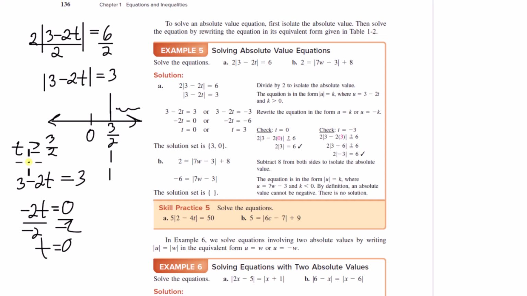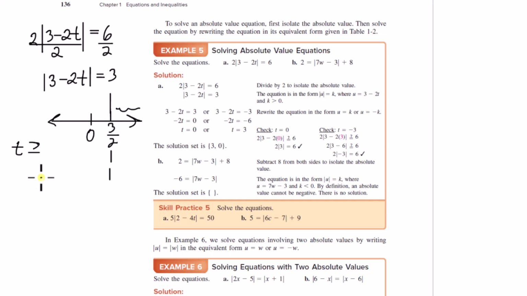Now, is that in the, okay, wait, no, I think I messed this up. Yeah, I'm sorry, hold on. This is when, okay, if t is just greater than 3/2, then what's inside here is going to be negative. Because like 3/2 times 2 is 3, 3 minus 3 is 0. Anything greater than 3/2 is going to be negative. So we're not including equal to 3/2 because we're not going to include the 0 case, because if this is going to be negative inside this absolute value, then we can simplify that this way.